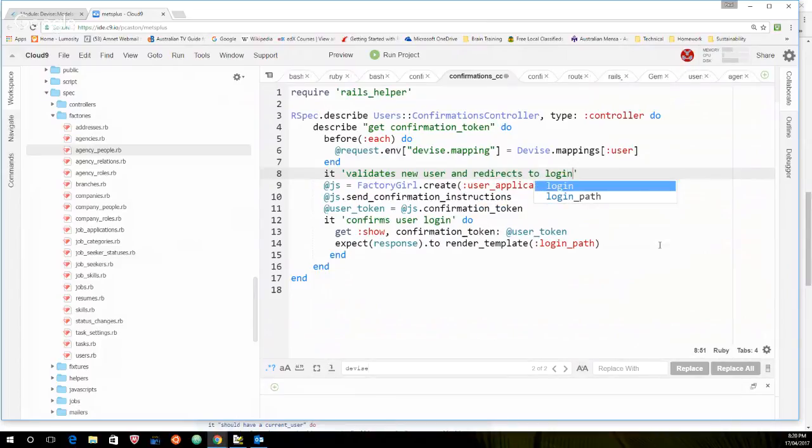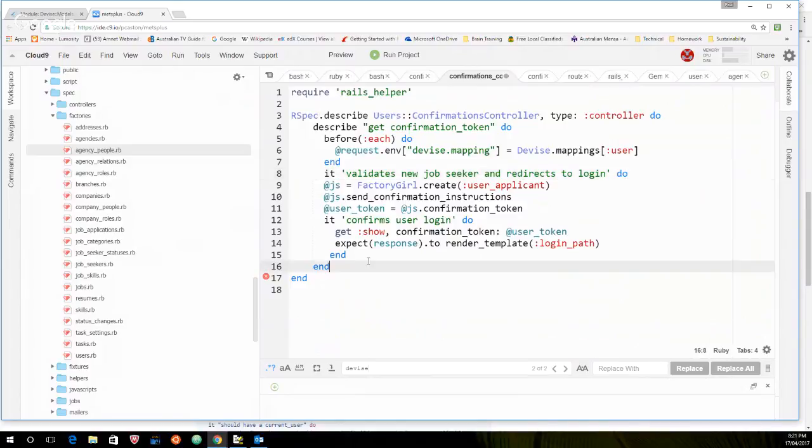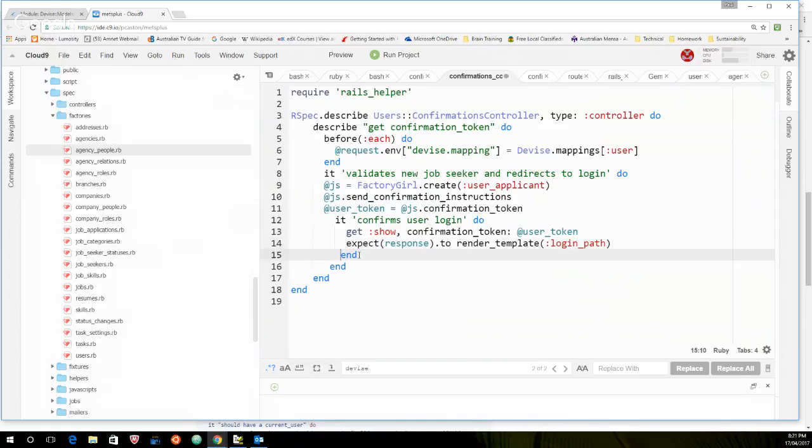Actually, even better, you could say validates new job seeker. Be more explicit about what you're testing. And of course, you'll need a do, because that takes a block, and then everything underneath would be within that block. Oh, I'm sorry, you already had an it clause. No, never mind. Oh, we need that one.